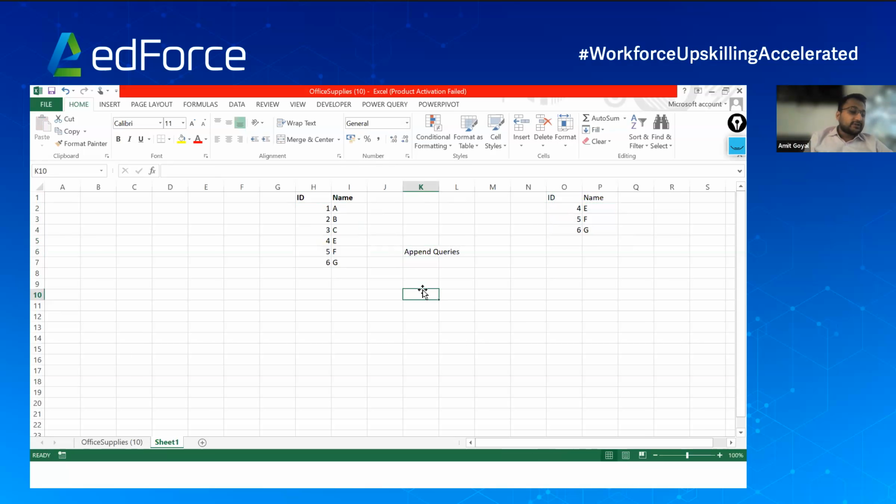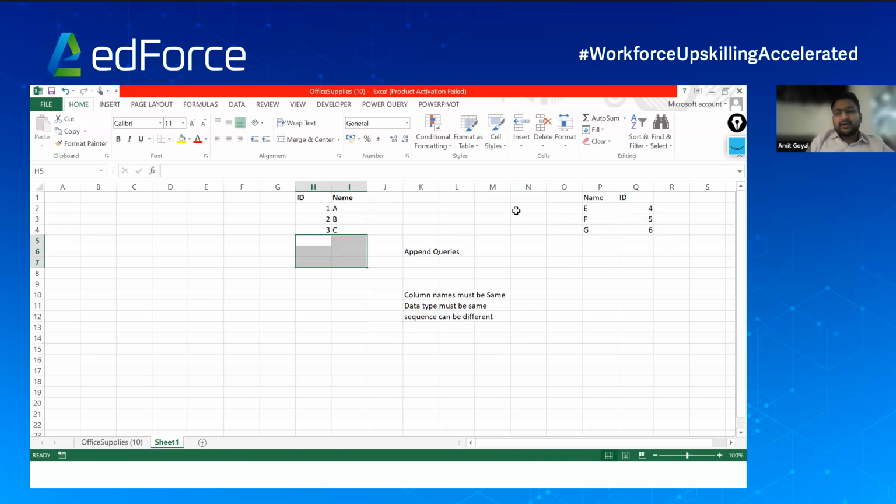Now for append queries, you have to keep in mind: column names must be the same, data types must be the same, and the sequence can be different. For example, in this table the data is given to me as name and ID. Nothing to worry about in that case.